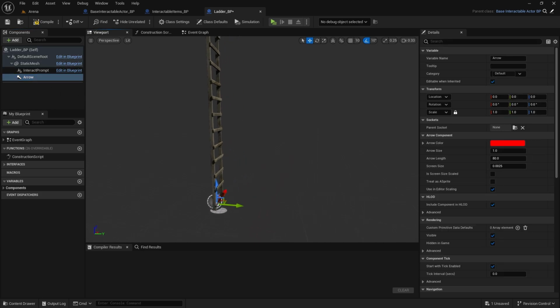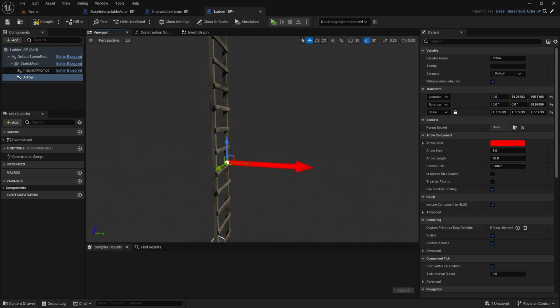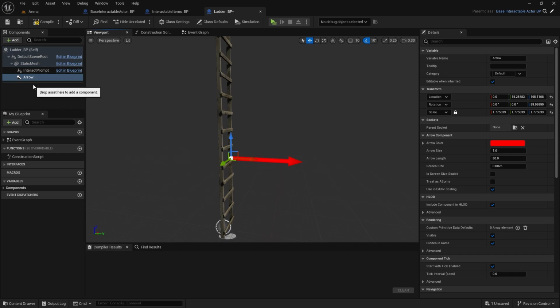So when we're placing it in the world, we can see it, but you won't be able to see it in the game. So this arrow will be facing forward. I'm going to also make it bigger, and this is where my arrow is pointing, where my ladder is pointing, where the front is.